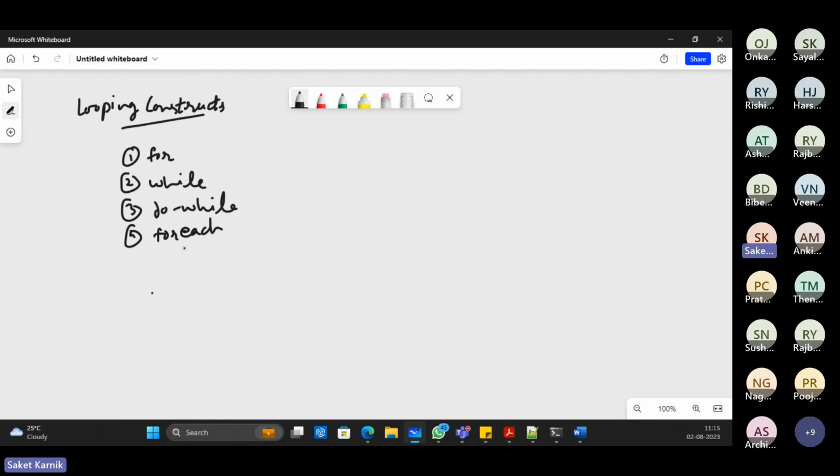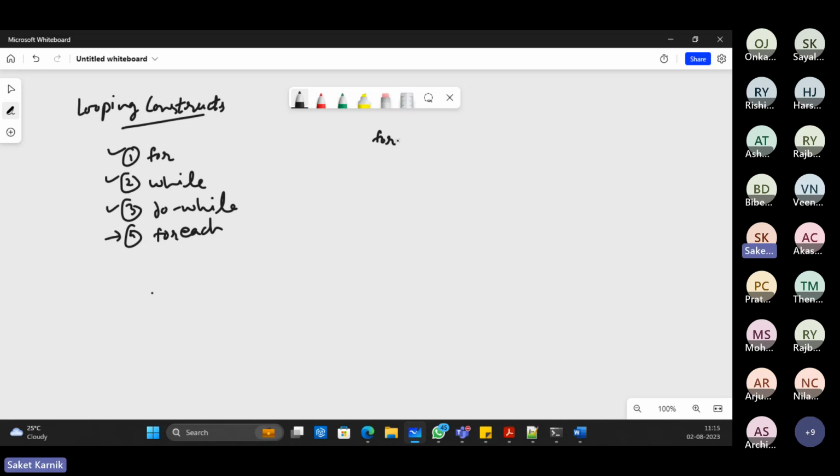Though in JavaScript it is not called for each, we have some implementation in such a way that it just behaves like for each. So for each we will keep on hold for now. Let's focus on the three elementary constructs which are there in almost all the languages.